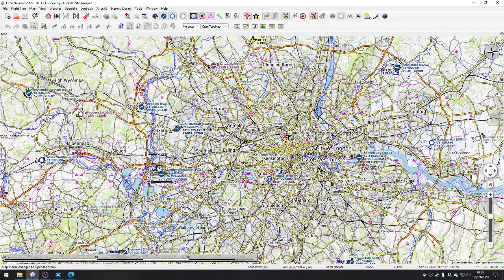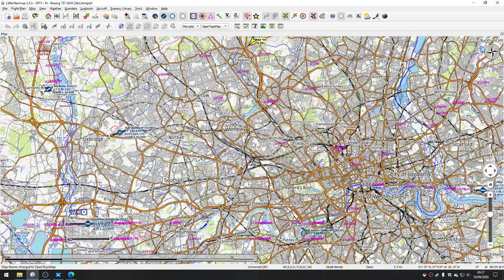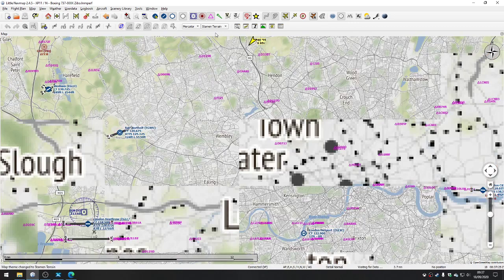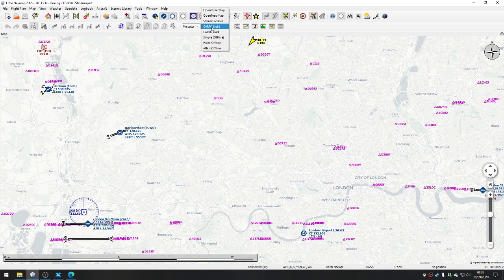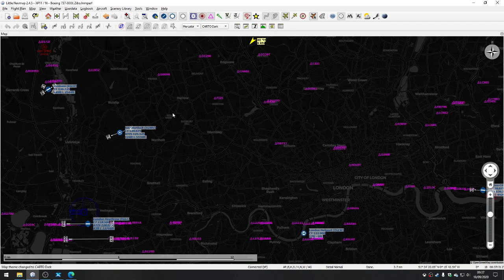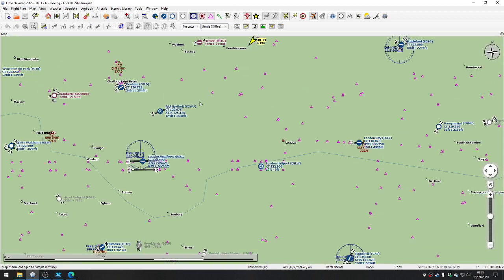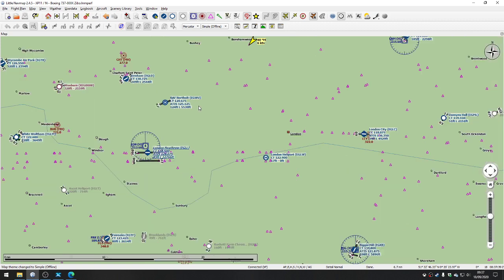there are various other less busy maps. You can see it's streaming this map from the internet, so it doesn't keep it on your system. There's various other maps, and it will go and stream them straight off the internet. And there's one there that's quite nice for doing air traffic control. There's some simple offline ones which don't need to be streamed, so if you're just planning a quick flight and you're not really interested in what cities or anything you're nearby, it's useful. But I'm going to put it back on OpenStreetMap.